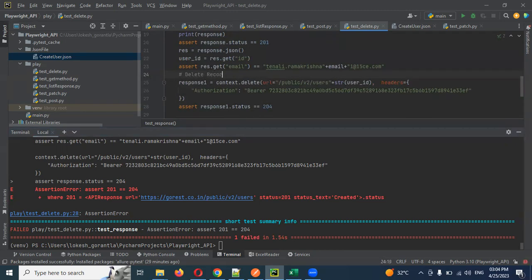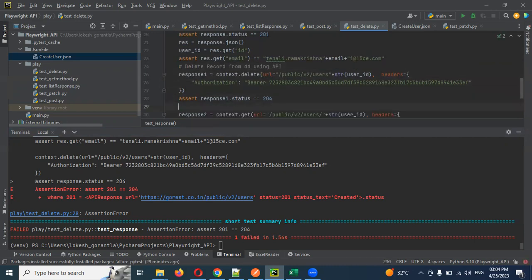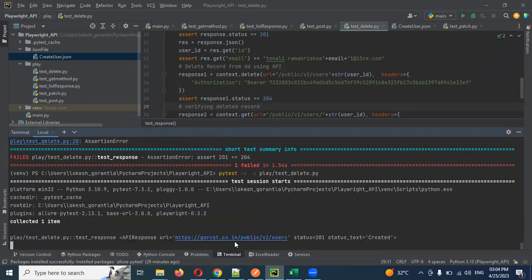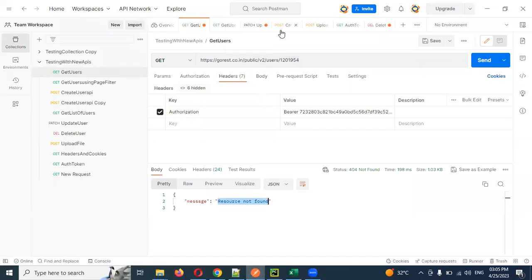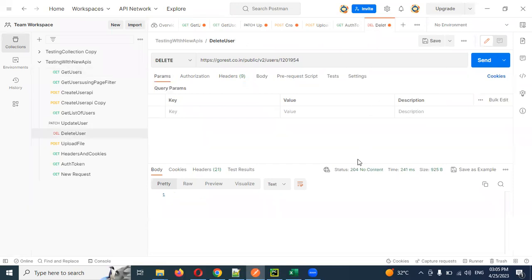Delete record from DB using API, and this part is basically verifying the deleted record. Which place, 404 equal 204? The delete function is giving 204 only.